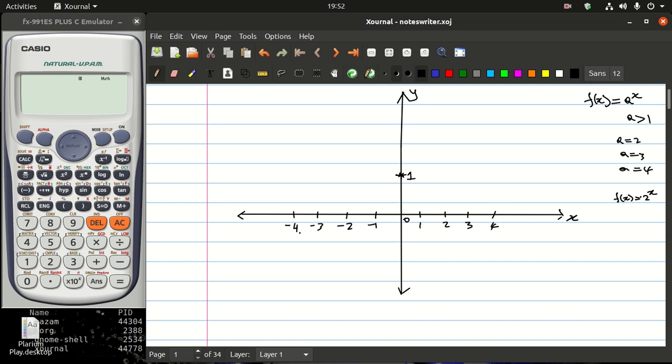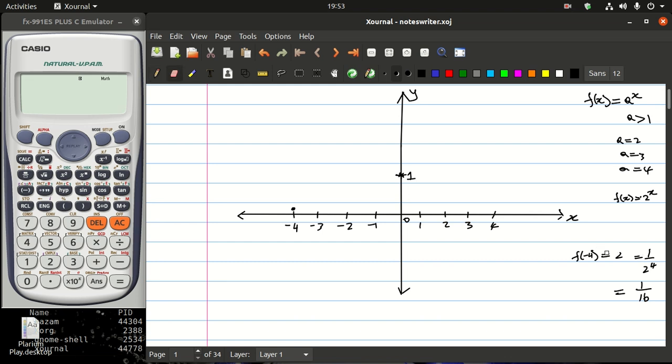If I am placing a -4 at the value of x, what will I get there? I will get f of -4 is going to be 2 to the power -4, which is the same as 1 over 2 to the power 4, which is the same as 1 divided by 2 times 2, which is 4, times 2, which is 8, times 2, which is 16. So we're gonna have a 1 over 16 there. I'm gonna say 1 over 16 is somewhere there. I'm trying not to be precise, but to give you a clear image of what is actually going on there.